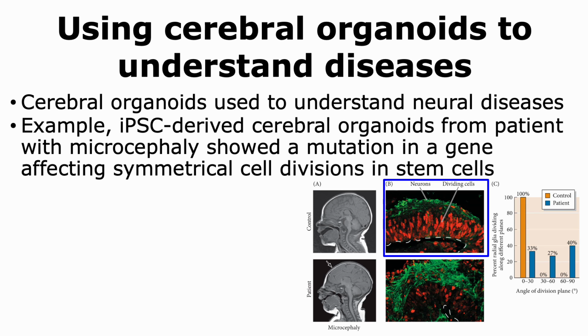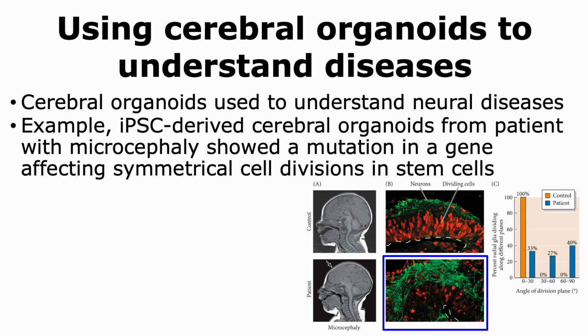When we look at the cerebral organoid that was formed through induced pluripotent stem cells that were obtained from the different individuals, in the case of the control healthy individual, the cerebral organoids show the presence of neurons that are shown in green and dividing cells that are shown in red. When we compare the architecture of the cerebral organoid of the control patient with the patient who is suffering from microcephaly, what we can see is there are many neurons present. However, we don't see as many dividing cells.